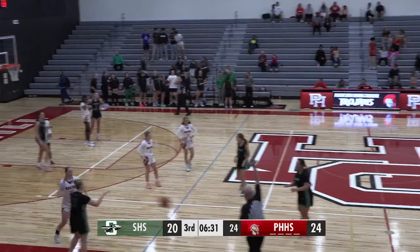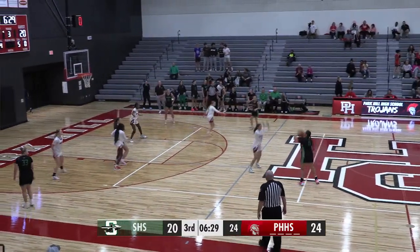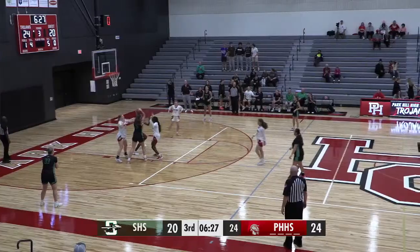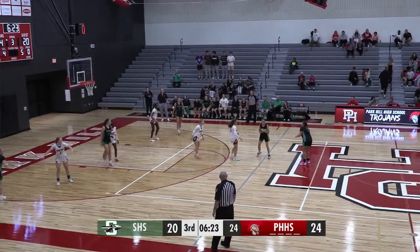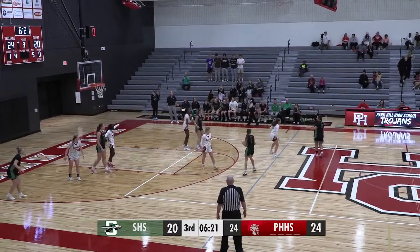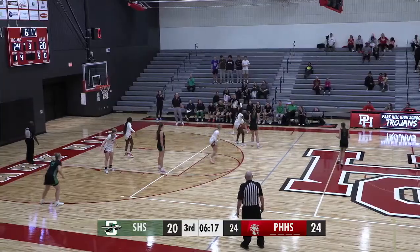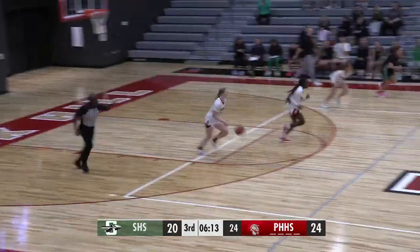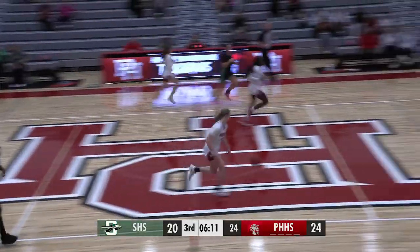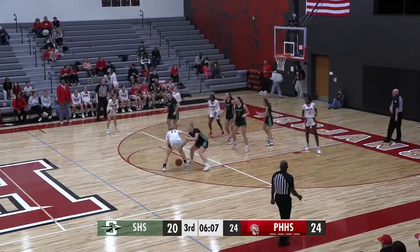Again, the team fouls reset each quarter this season. Up front is Caitlin Krim. Gets it inside again to Peters. Peters takes it back outside to Bruce, and then back off to Krim. Get some tough D there, and finally the ball is taken away by Sims. Or pardon me, Tucker took that ball away. Sims ended up with it and brings it down court.